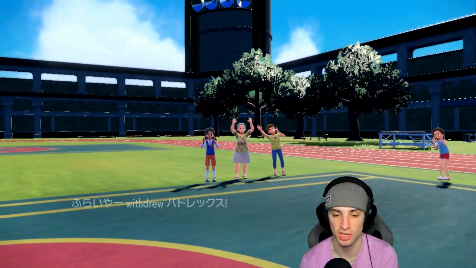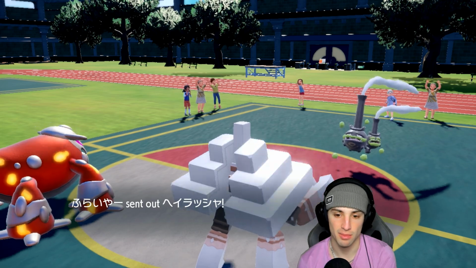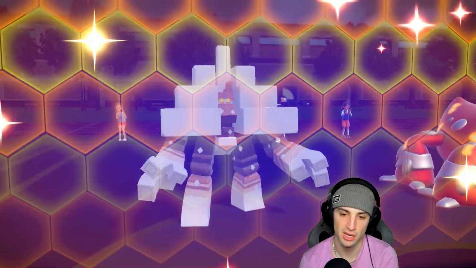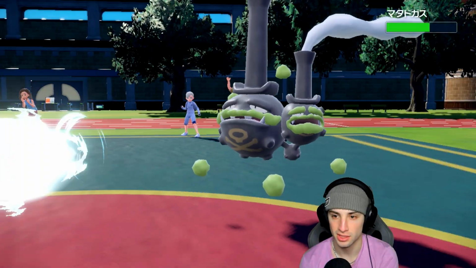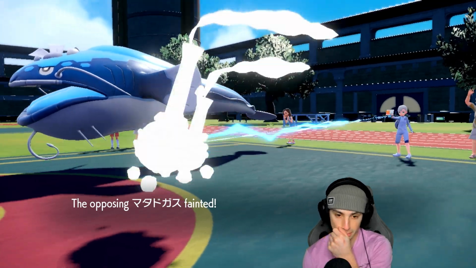You end up just withdrawing Calyrex. The Calyrex gets to withdraw here. That's fine by me. And we show that we have Wide Guard. He's going to go into Dondozo. Are you going to double swap? You don't. So Wide Guard pops out here. That's fine. That would have been a great Salt Cure turn. It really would have. And Flash Cannon's going to launch, and it should KO here. Should say bye-bye to Weezing. And it does. So Heatran picking up a big-time KO.